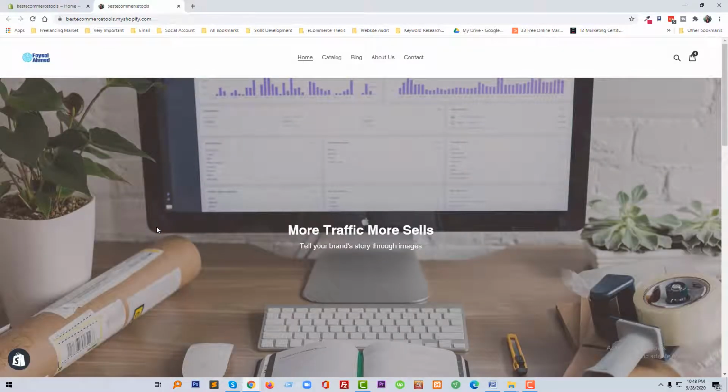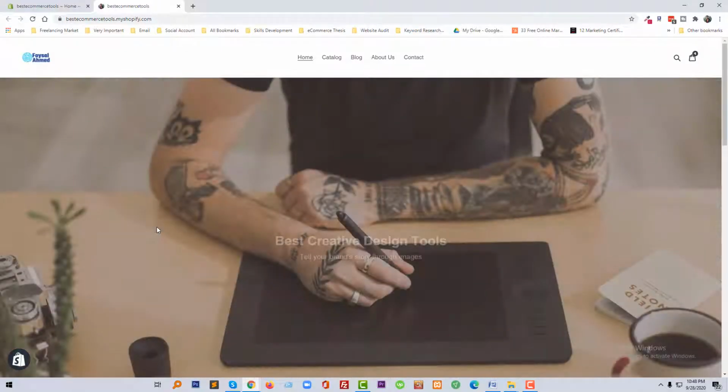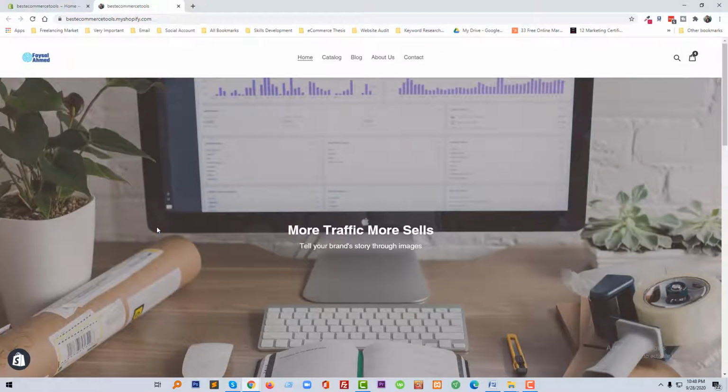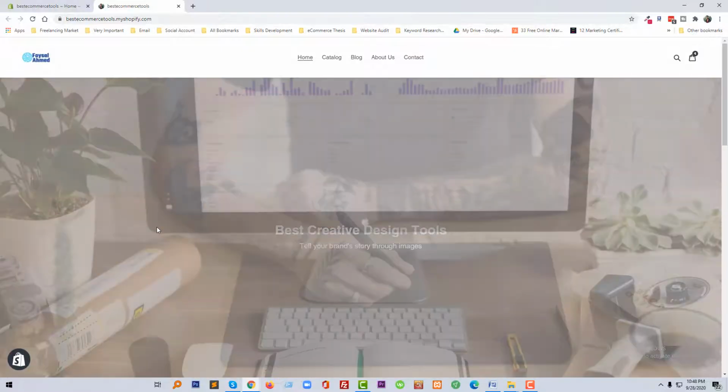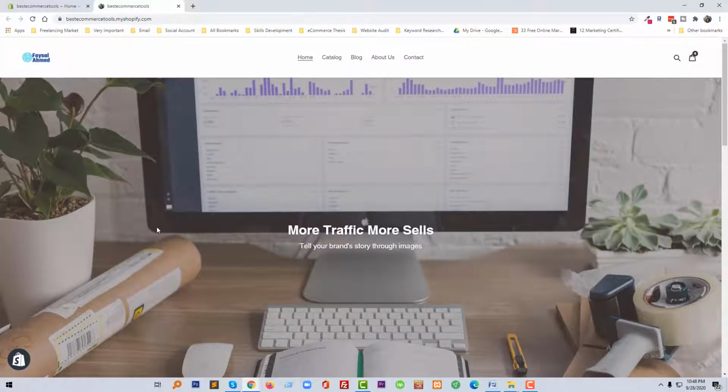Today I'm going to talk about how to design a FAQ page in your Shopify website, and also I'm going to show you how you can do this without any coding skills. So if you are looking for a simple solution to create a FAQ page in your Shopify website following Google SEO rules, then you can continue this tutorial.